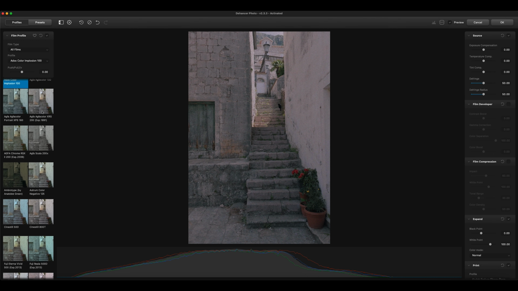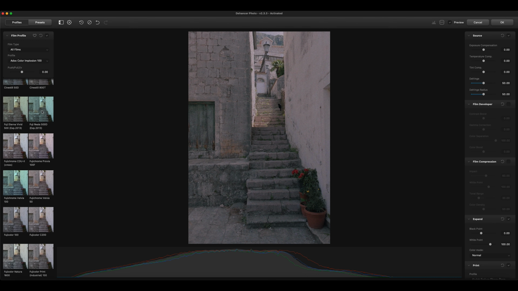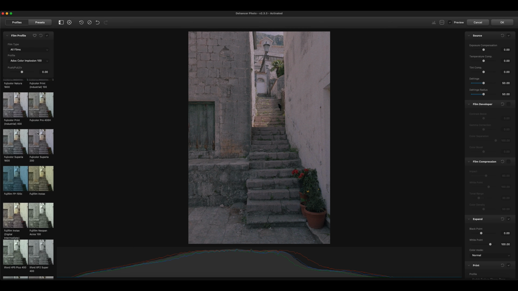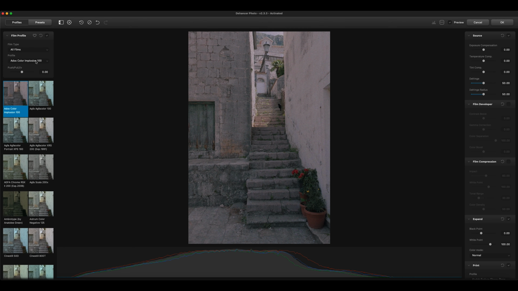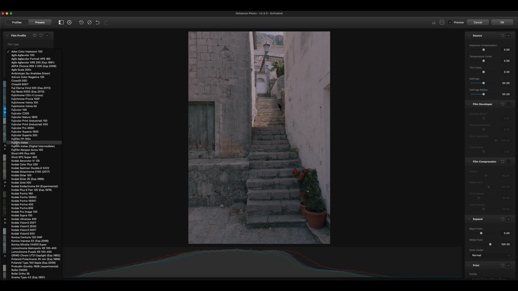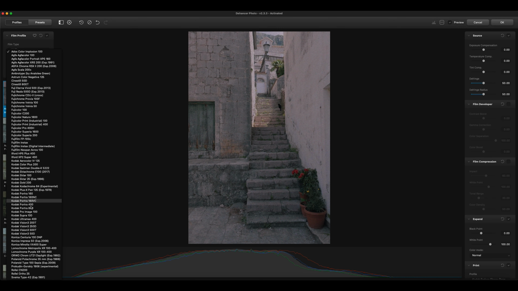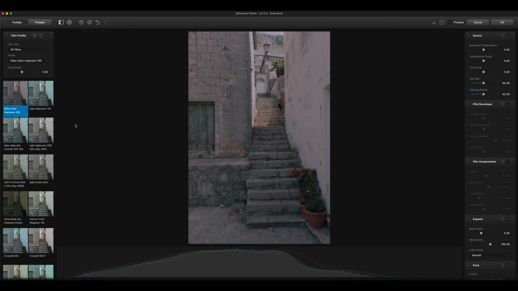As you can see, we've got a number of different preview thumbnails on the left hand side, so you can navigate through that. Or you can go through the drop-down menu, which lists the names of the film, beg your pardon. Then at the top, because there are a lot of films in there, at the moment there's 63 at the time of me making this video, you can also group them into categories.